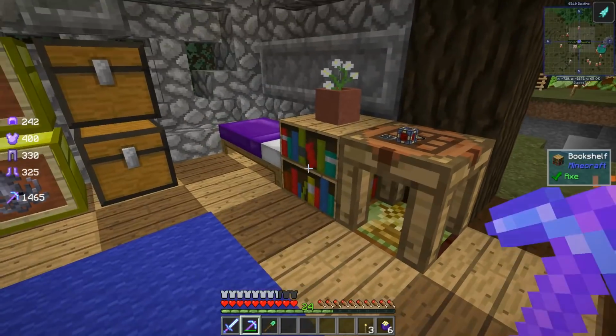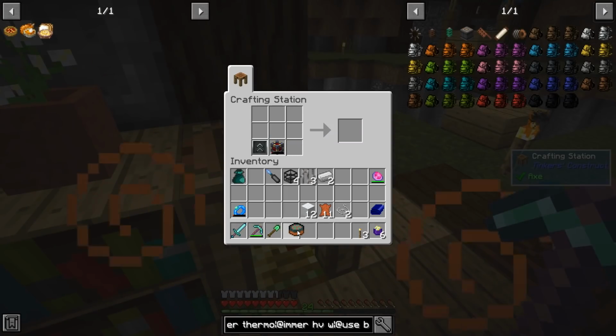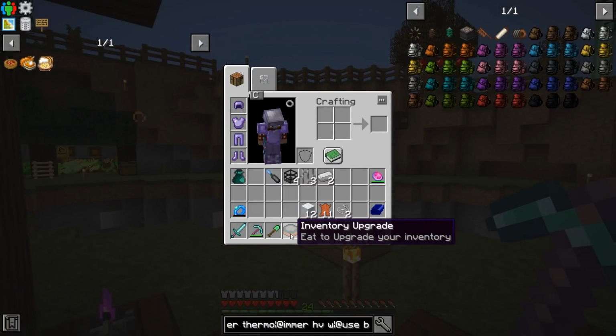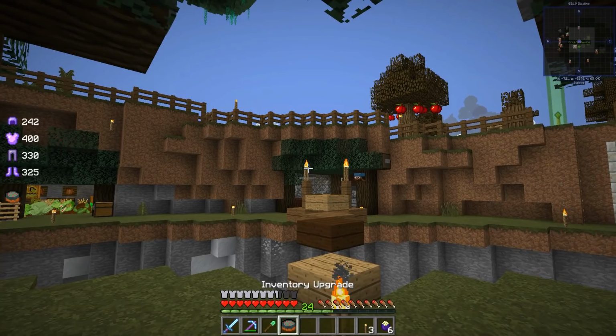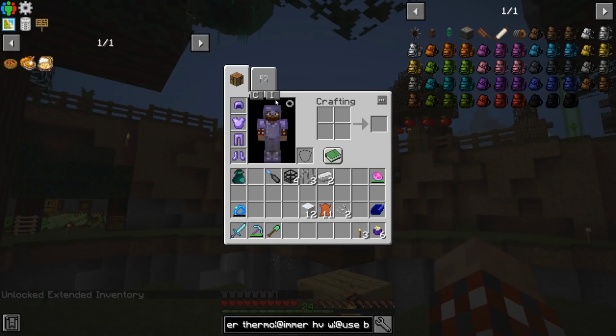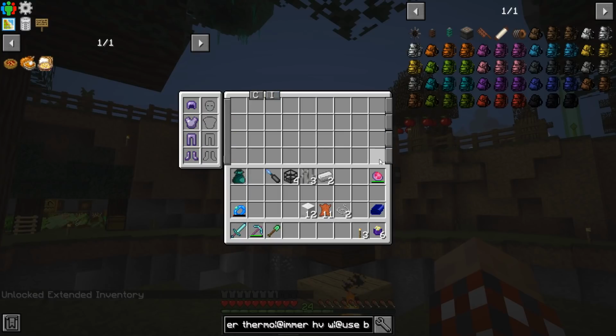Let's see, other stuff that I have done. Let's grab this. I did some roaming about and picked up a few things. I found an ender sack and an inventory upgrade. So let's go ahead and eat this. And now I've got this little thing right here. So I've got an extra, 9 times 4, so 36 slots that I carry around with me. I think if I die, that goes in the grave as well. I am not 100% sure.